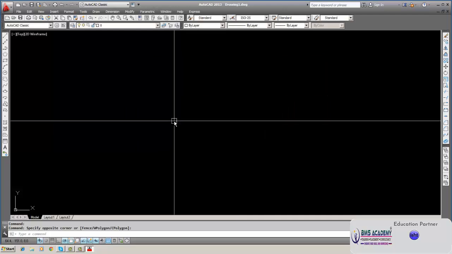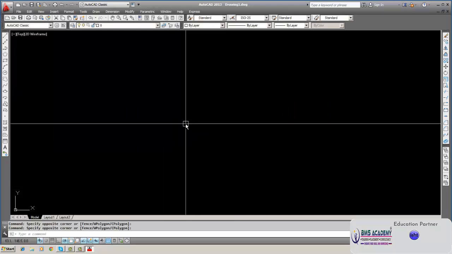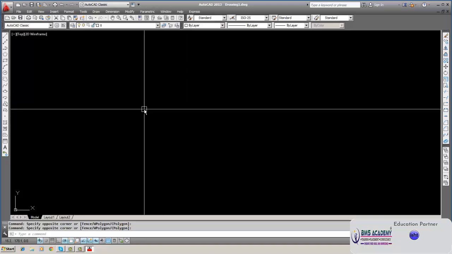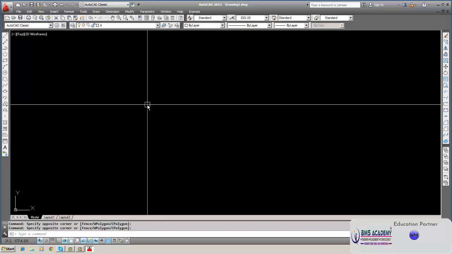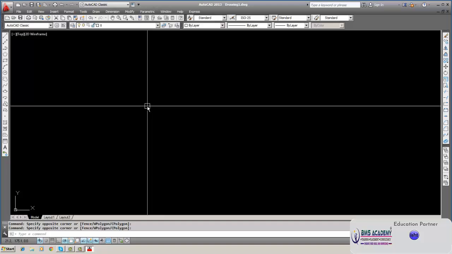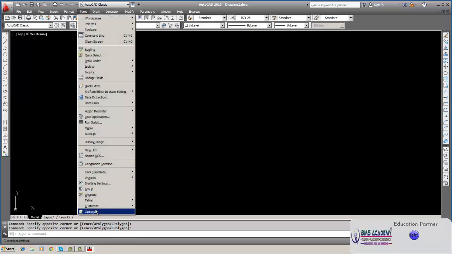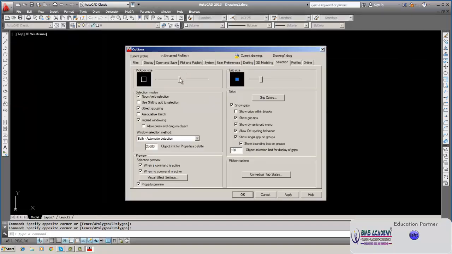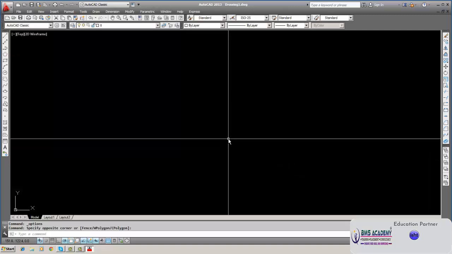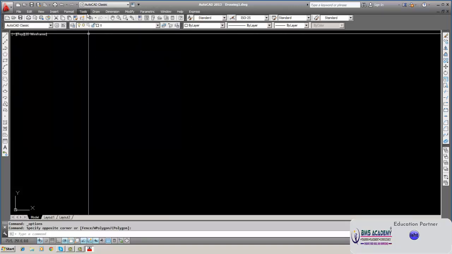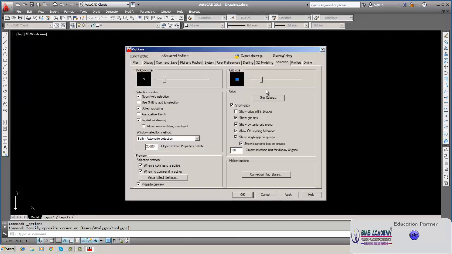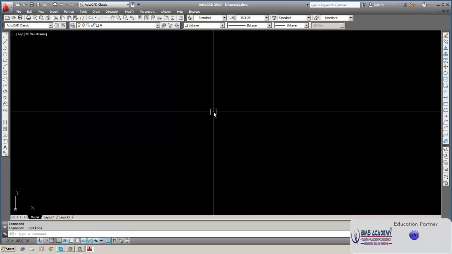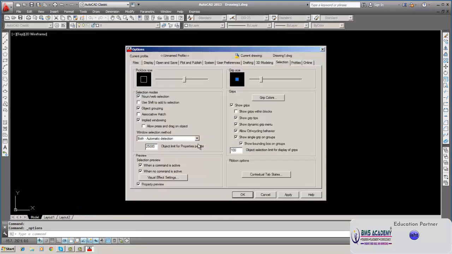Okay. See. Now, just see the aperture, that is the square mark at the junction of the crosshairs, the square mark, that you can change it to your requirement by having like this. See, it is reduced, size is reduced. So this can be selected as your option. See, it can be increased. Now it is increased. This pick box size, this size is increased. And making it a smaller one.